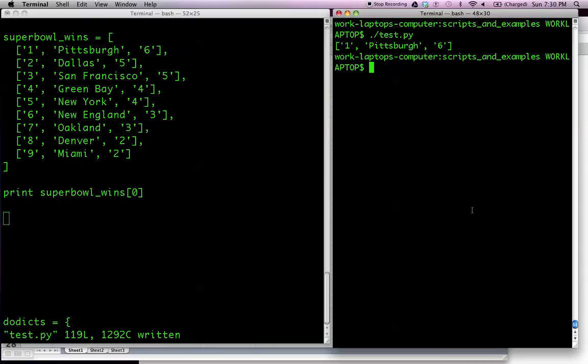So what if we want to print out, let's say, the name Pittsburgh? Well, we know we have access to this list because there's the list right there. It's in Super Bowl wins 0. So if we wanted to take the second element of Super Bowl wins 0, we would simply add another subscript. We're simply saying whatever Super Bowl wins 0 points to, give us the second element of that. That's what the index 1 gives to us, the second element. And that's when we get Pittsburgh. So you can see it's quite easy to access data within a two-dimensional structure like this by simply combining subscripts. All we're doing when we say Super Bowl wins 0 is give me the first element, that's the list. And then when we say give me the second element of that, we're saying give me the second element of that first list. So that's how we can get through a two-dimensional structure quite easily.